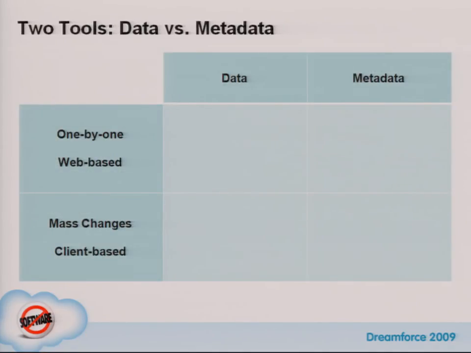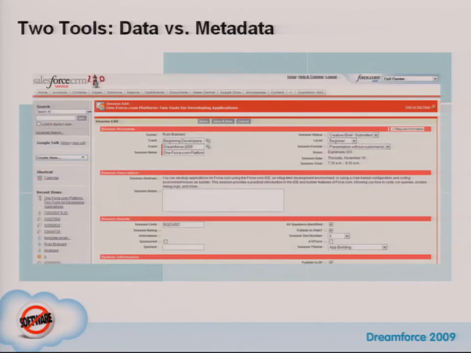So what we're going to talk about now is these two tools, really about comparing the data and the metadata. If you're going to put data into Salesforce, you're going to use our web-based interface. Most of the time, you're very familiar with putting in data by clicking New, clicking Edit, typing in, and changing the records one by one. This is the record that we used to organize this presentation, for example. Probably very familiar with this.